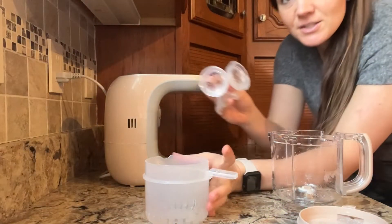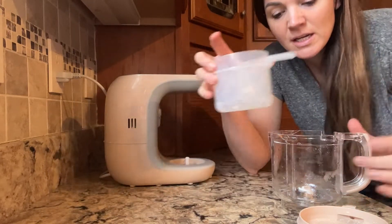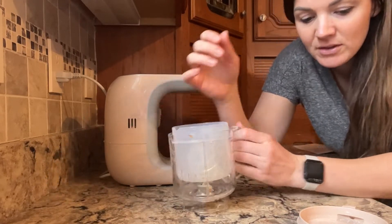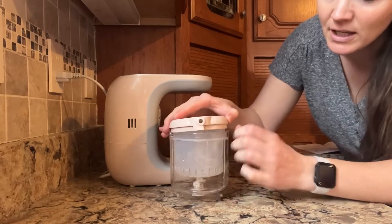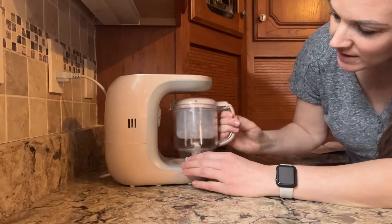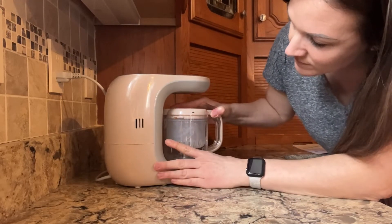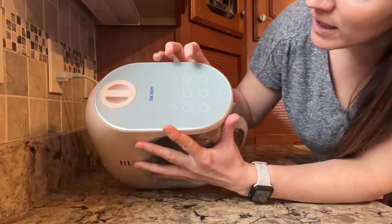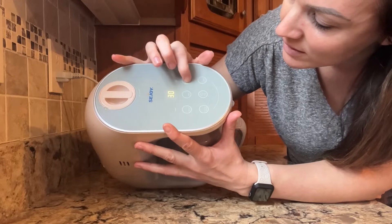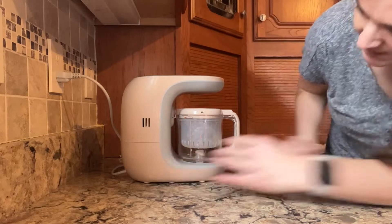The other thing that's really neat about this is that you can sterilize things. So if you want to sterilize your nipples, same thing — you'll make sure that you put them into the little basket, use the cutout the way that you're supposed to. Put the lid on because this little hole is what is going to fit into that space there. Make sure you hit the power button, make sure that it's on, and then you're going to want to hit the sterilize button — 30 minutes is going to automatically pop up and it's going to start doing its thing.